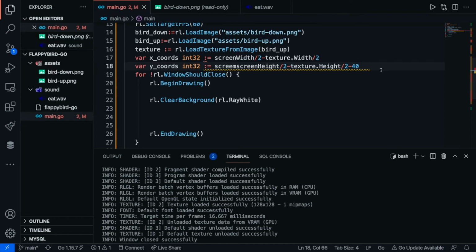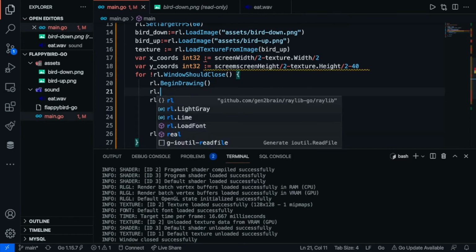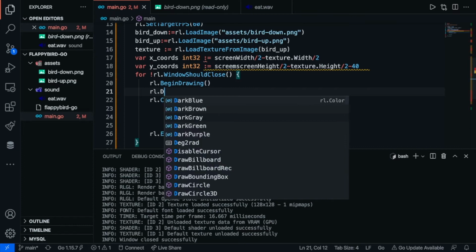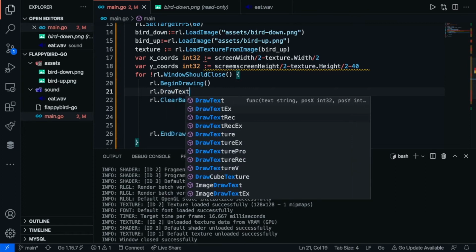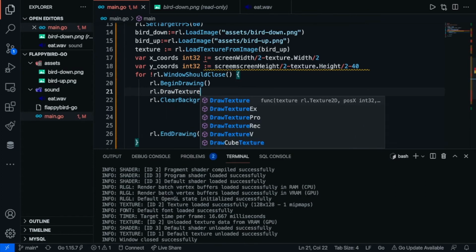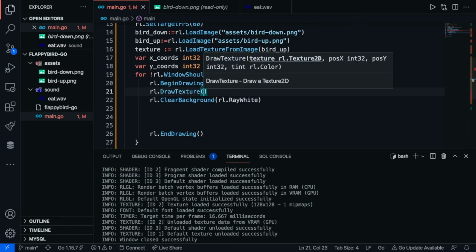All right, so now that that's done, we're going to go ahead and draw in our texture. Right after begin drawing, we're going to write it right here. So we're going to go rl dot draw texture. Inside of draw texture, we're going to first specify the texture that we're loading.